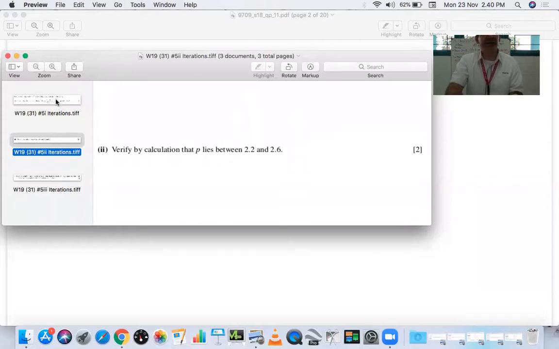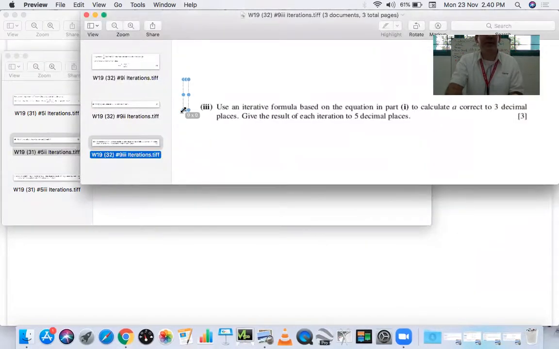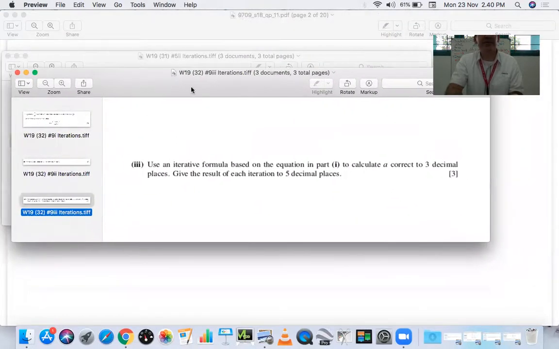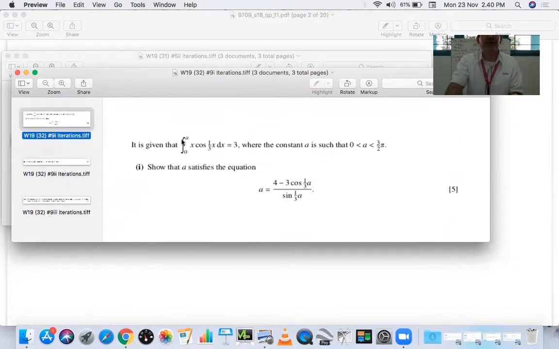And we're going to actually come back to this one. So I'm going to leave this one here. Let's look at the next one. This is winter 19, paper 32. And if you look at the first one, this one is an integral. So you're starting with an integral. And notice there's unlike terms, x and cosine x. So a product of unlike terms. This is going to be an integration by parts, which was also Pure Maths 3. In fact, we just did that a few videos ago. Integration by parts. And then you get a by itself and try to get it into this form.